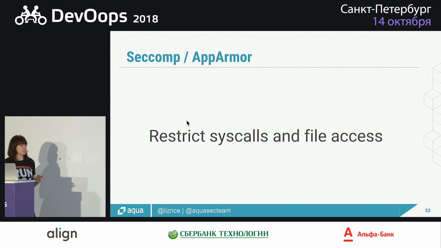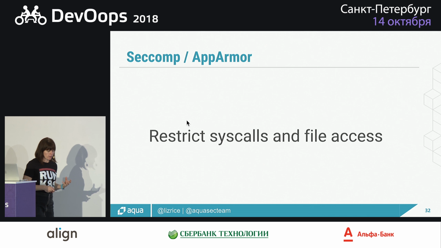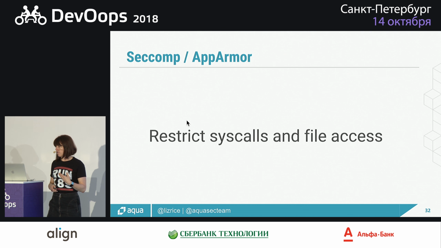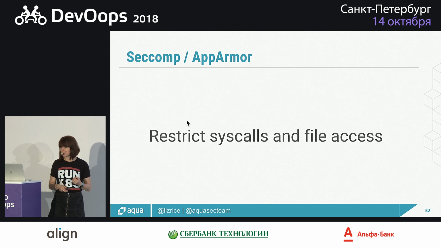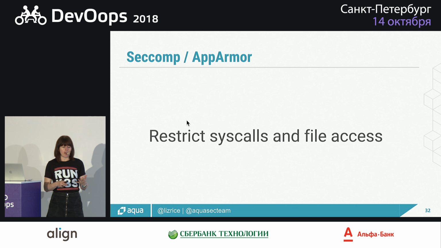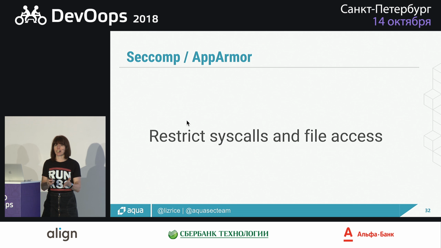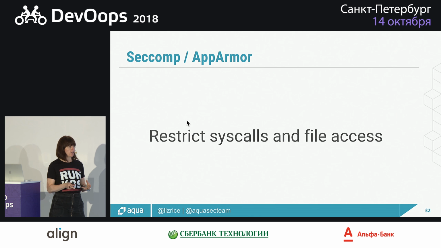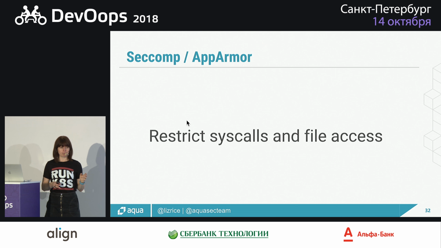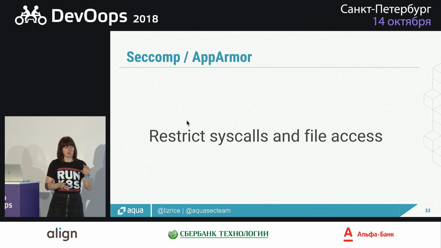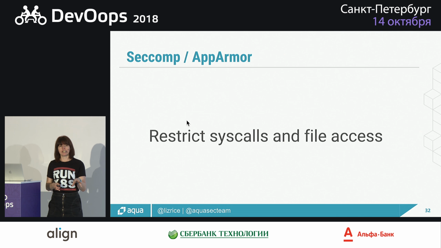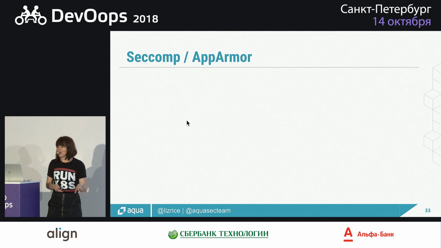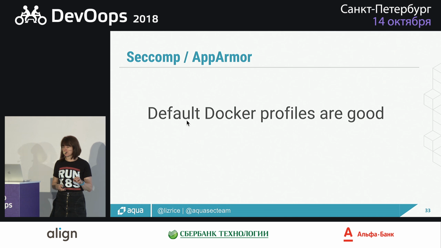One of the ways you can do this is with security modules like AppArmor and SELinux and seccomp. Seccomp is a feature that basically lets you restrict the system calls that a particular executable can run. It's kind of complicated to set up the profiles, but there are some really good default profiles.